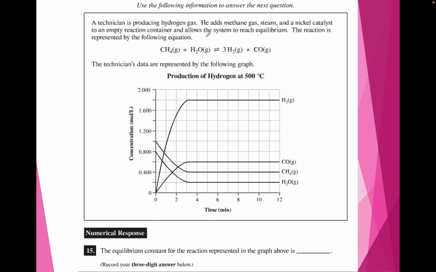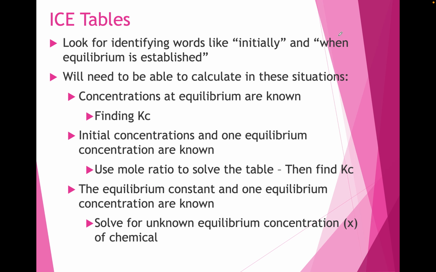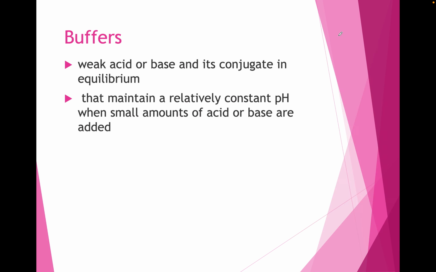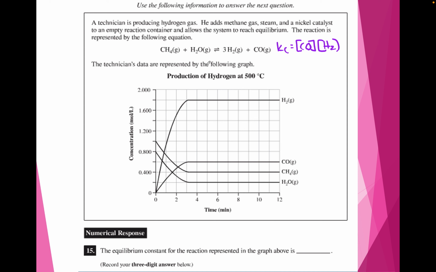So if I were to actually do this one, just because I didn't do the last one, I would make my Kc expression. Again, I have products over reactants. So I have carbon monoxide and then hydrogen gas, and that's to the power of 3. I have hydrogen gas to the power of 3. And then I am dividing by water as a gas, so I can include it, times CH4.